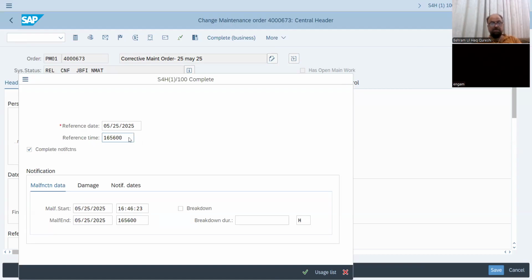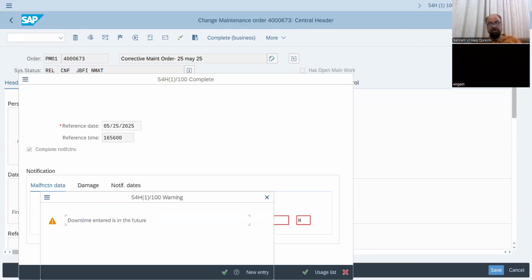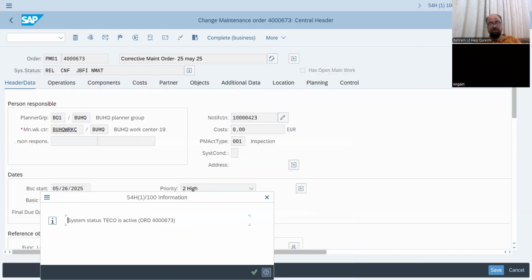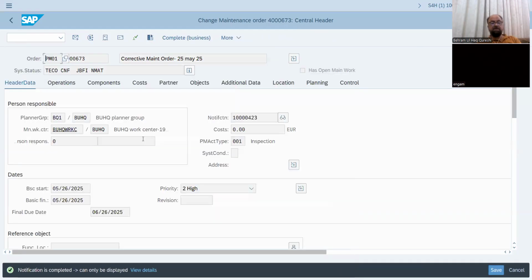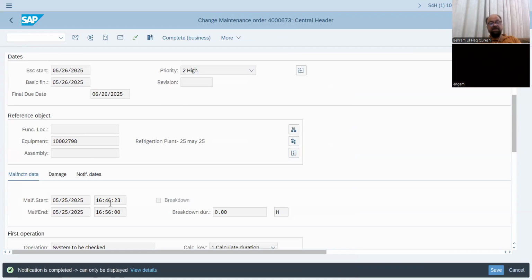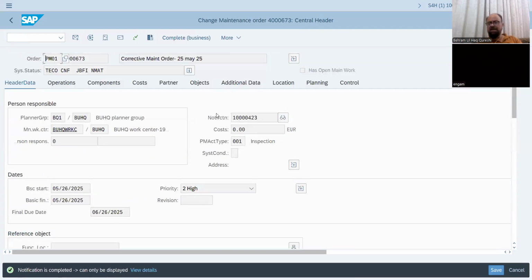Press enter, and here you can continue. Now again press enter, and if you go over here, it says that the malfunction started at 16:46, and it has completed over there.